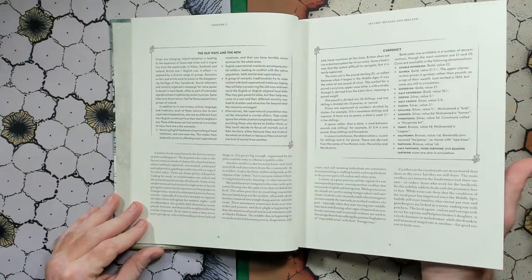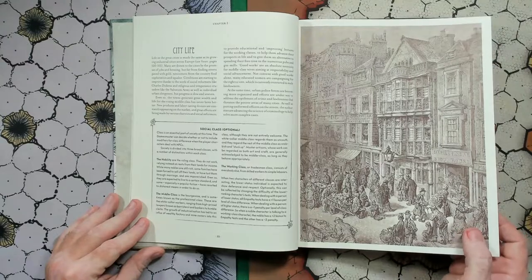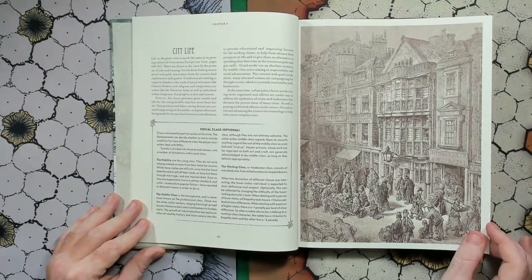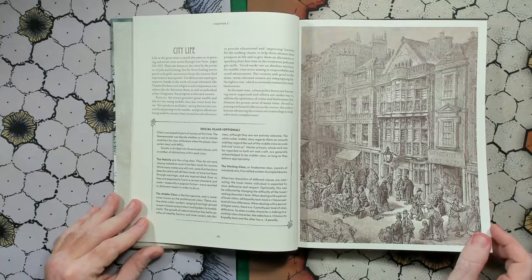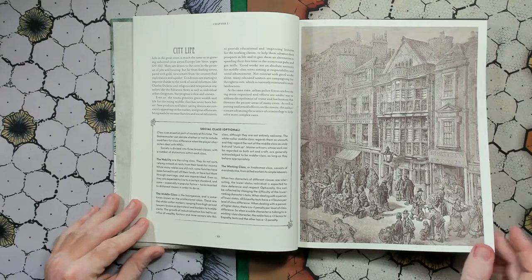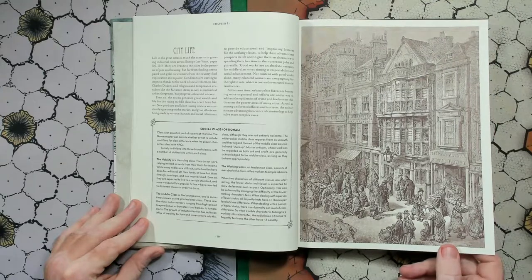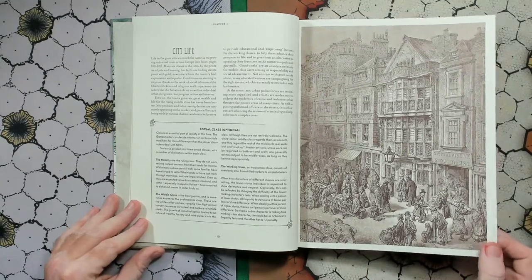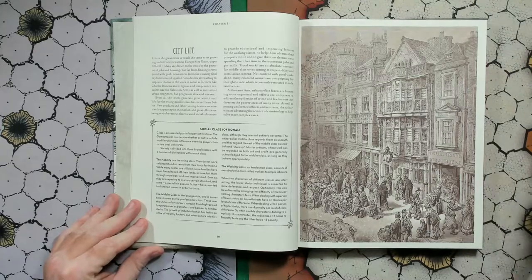We go into some details of the area and the various currency around. It looks like it builds up the setting itself with a bit of world building. So for example, social class — optional. Nobility, middle class, and working class was something that definitely existed at the time. There were strict rules that divided these working classes, and quite a bit of effort was utilized to maintain these divisions. It could be a bit controversial considering the outlook we have today, but it's something that can be played out within historical games such as this — with a bit of sensitivity, not just to the world we live in, but also to the people we surround ourselves with.